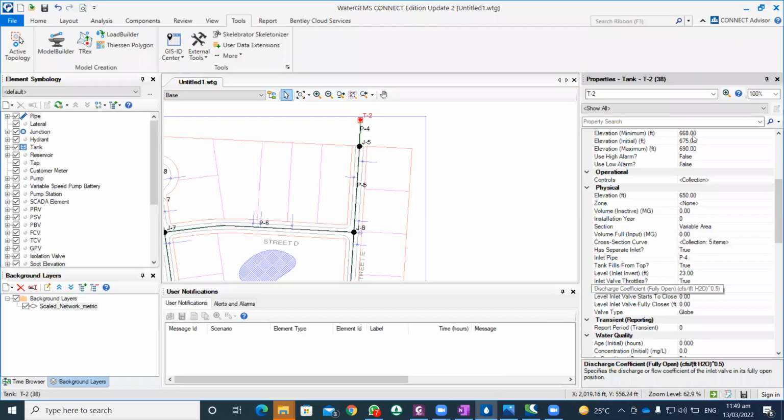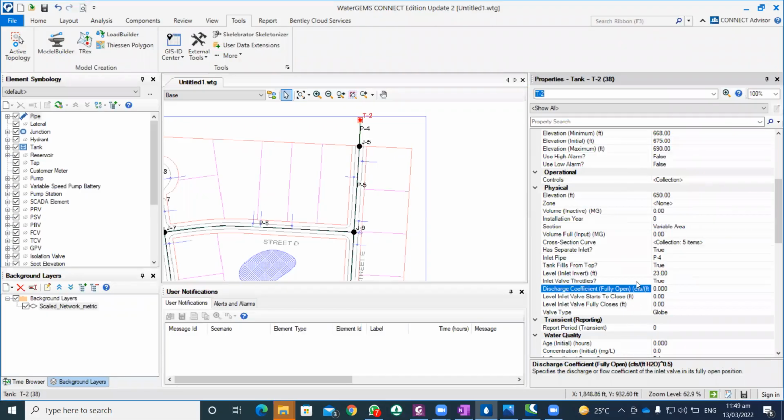let me show you here. It shows the level at which the inlet valve starts to close, that is, the elevation where the inlet valve should start closing, and the level at which the inlet valve fully closes. So it works like that.